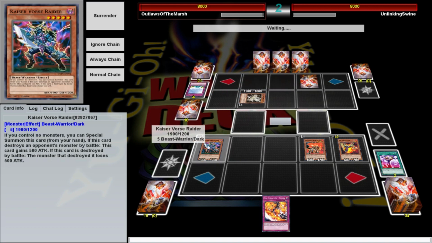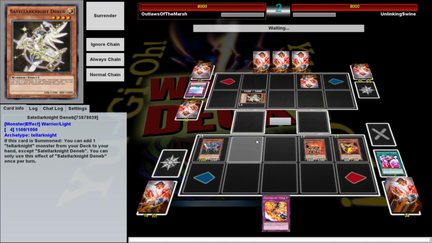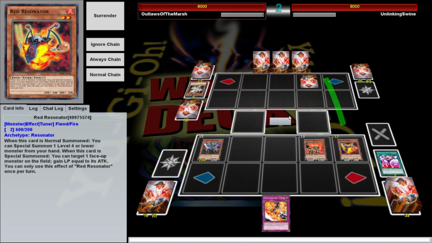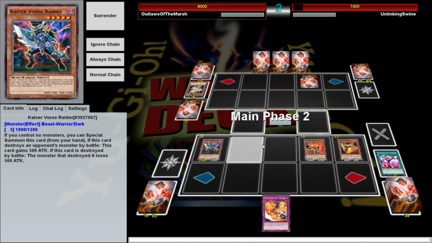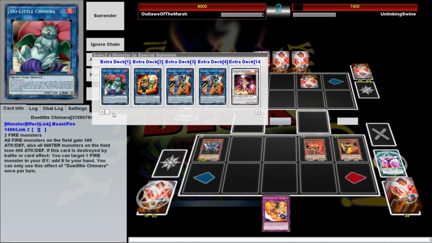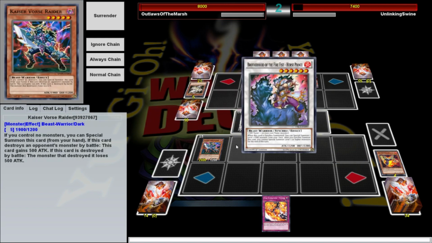This guy gets 500 attack when he destroys a monster by battle. Very rarely comes up, although one time me and my opponent both bricked and we got in this thing where this ended up getting to like 3,400 and he couldn't get rid of it. That was funny. Alright, so as it stands, what we're going to do is the same old Horse Prince combo.